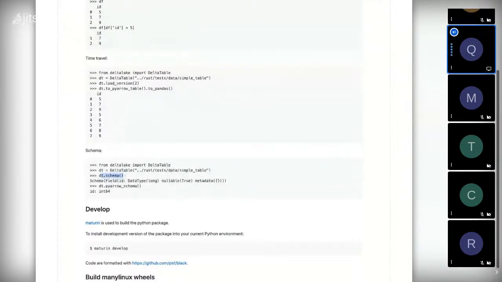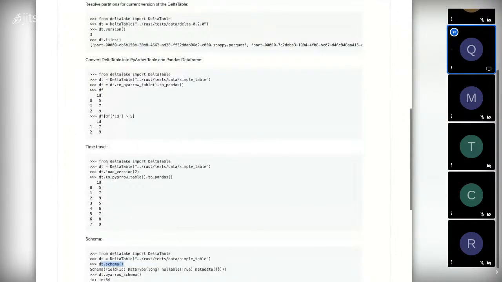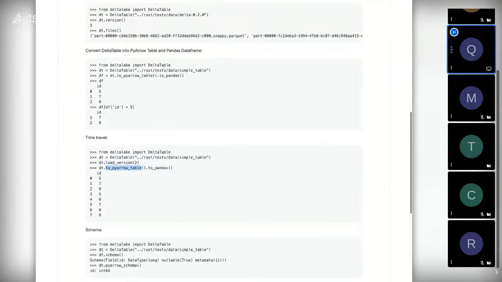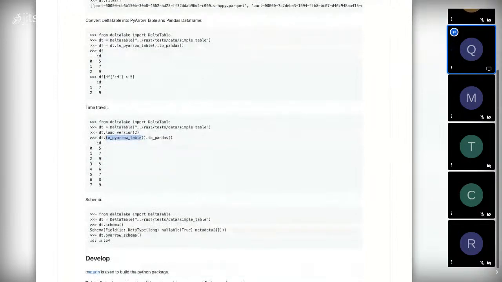Previously, to get a schema for the Delta table, you would have to load the table, convert that to a PyArrow table, and then use the built-in schema inference from PyArrow, which takes a long time and requires a lot of I/O to actually get the data from the table.